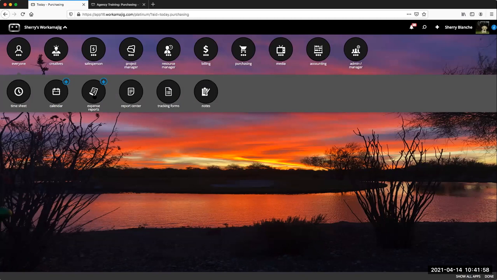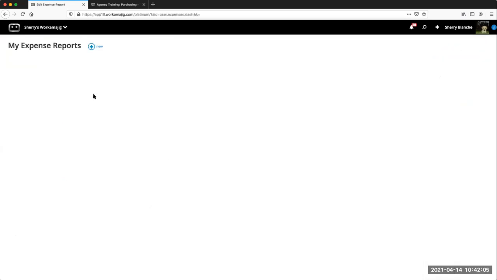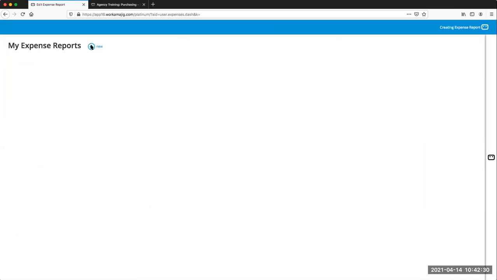I need to be reimbursed either via payroll or cut them a check. So expense reports are under the Everyone tab, and this is where the employees would enter that. It is based on, again, the rights to create these, and it also is based on the employee being set up from their employee record and tying their employee record back to their vendor expense report record so that you can actually pay them.